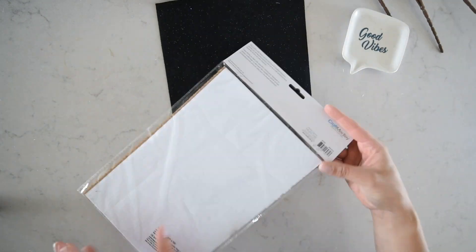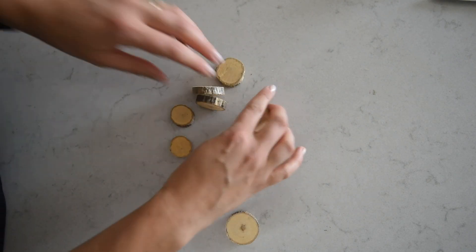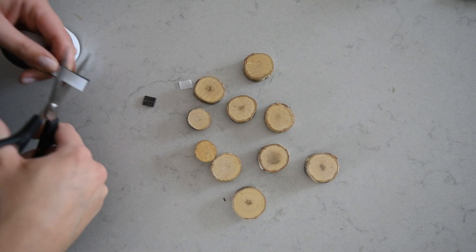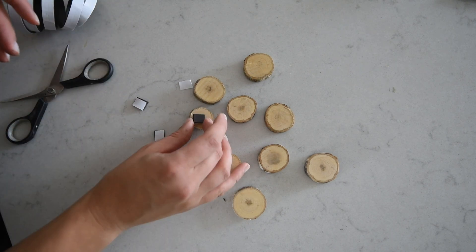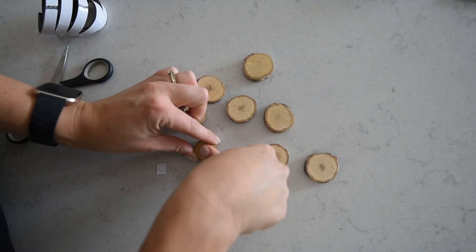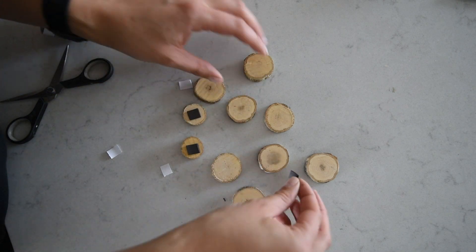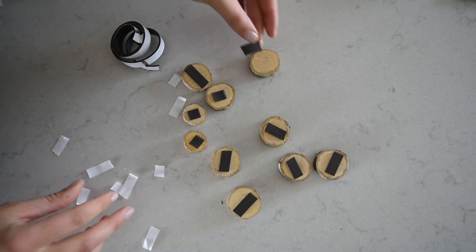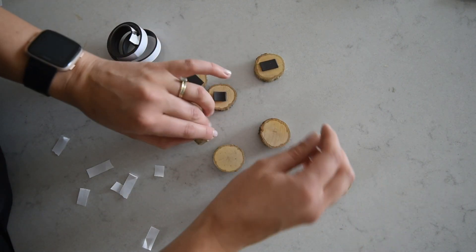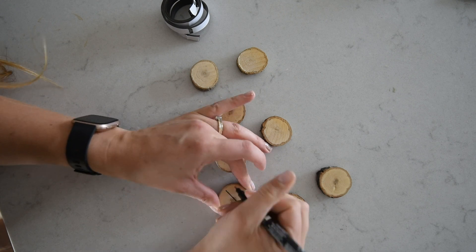I had a lot of things left over after I made my three DIYs last month. The first thing I wanted to try is making some magnets using these little tiny wood slices. I kept it super simple - I just used line art and lettering. I used a fine tip paint marker that I had on hand, though you could use a Sharpie as well. I used a roll of magnets which were self-adhesive, but the holding strength wasn't super awesome. If I were to do these again I would get the round magnets that you can buy in packs from the dollar store instead of this roll, so that it could hold more than one piece of paper.